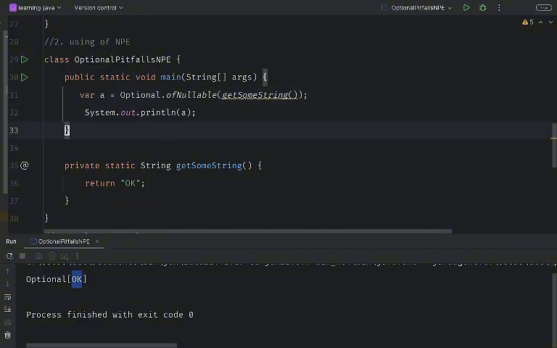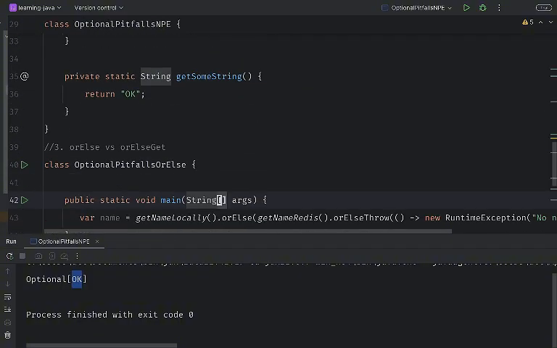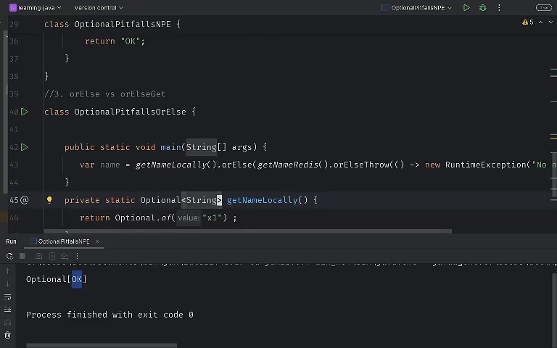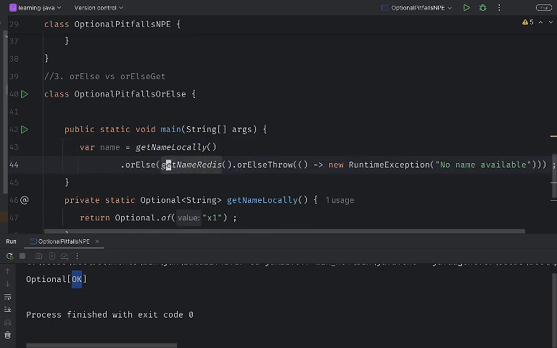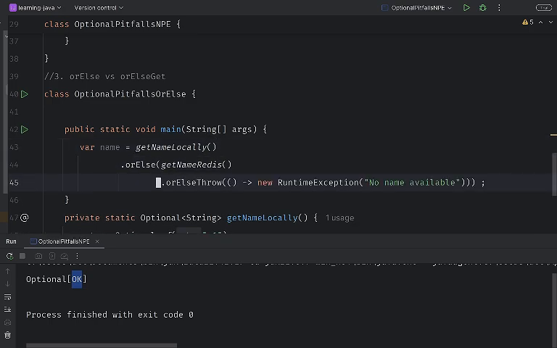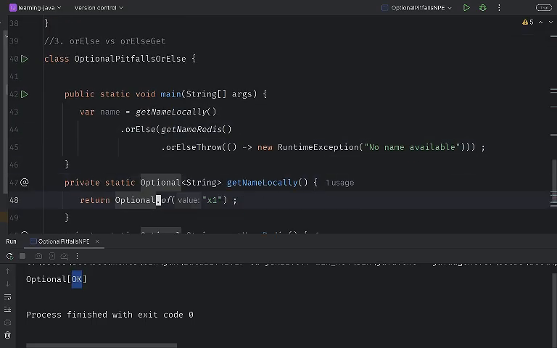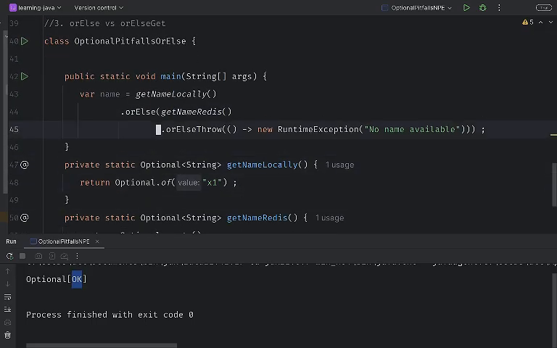Okay, so let's go to the third and final point I want to demonstrate. What do you think this code will produce? This is a cache function, for example. You want to get a name. First you check if the name exists locally in the local cache.